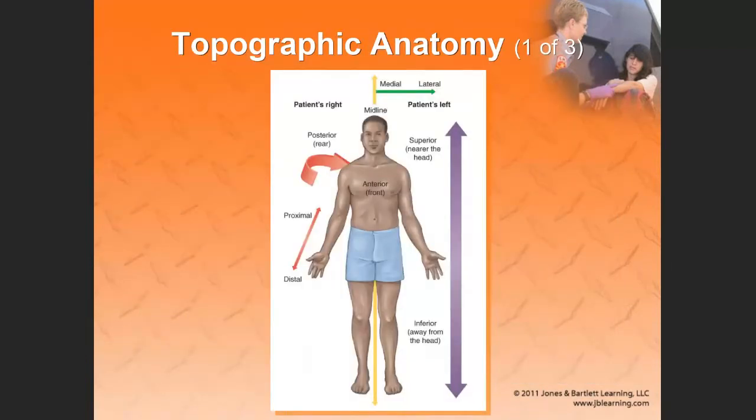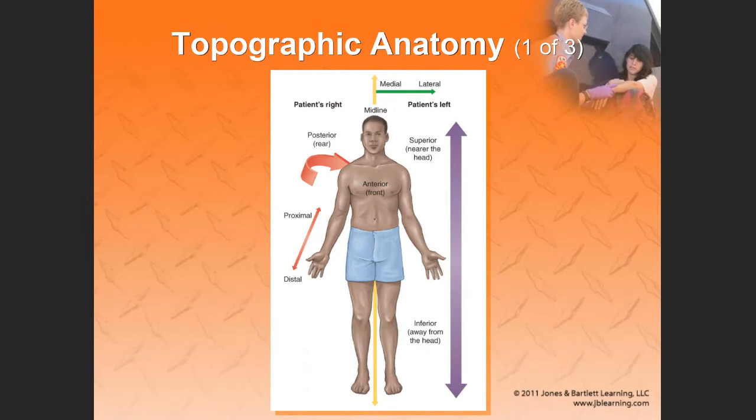Now, you must be familiar with the normal anatomic position. So what you're seeing on the slide now is what we refer to as the normal anatomic position. So anytime we approach a patient as responders, we always picture the patient this way, or we will position the patient on their back in a supine position, and we think about the patient in the normal anatomic position.